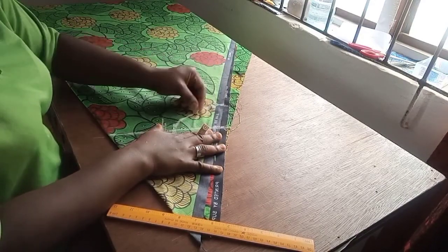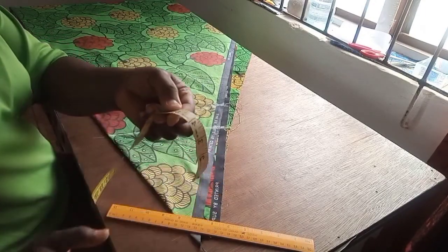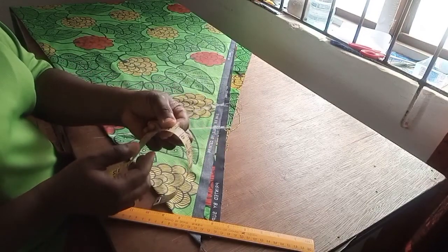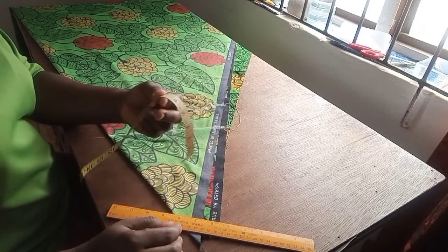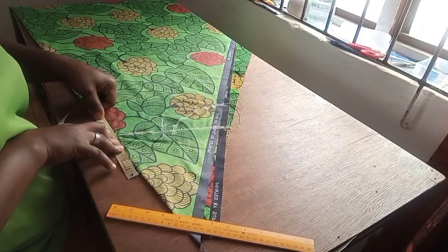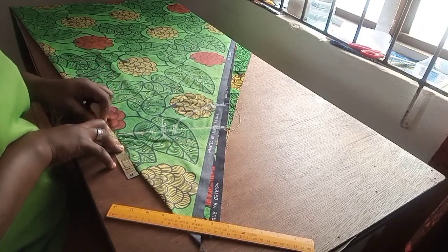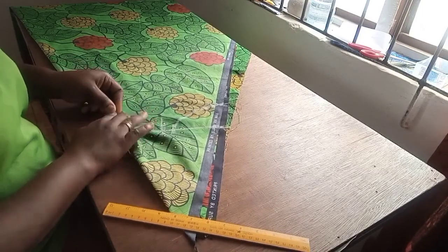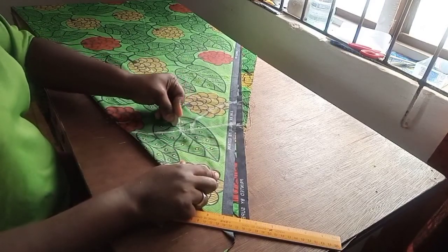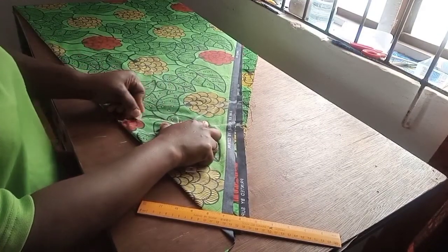So this is the armhole part. Then on this part, I need to put the neckline. Remember, we're taking away 5, but I want it deeper. So I'm going to go down to as much as 7 inches, and I'll use the same neckline for the front and back. So placing it at the 5 inches mark, I'll go down by 7 inches. Okay, so I'll mark 7 here. All I need to do now is to take it from this point and connect it to this place. So I have my curve here.